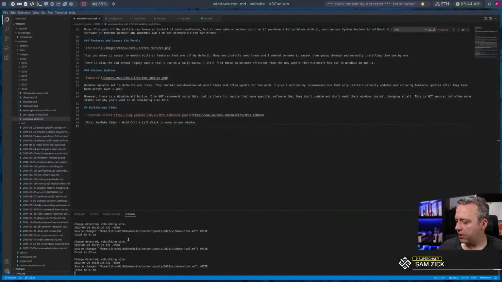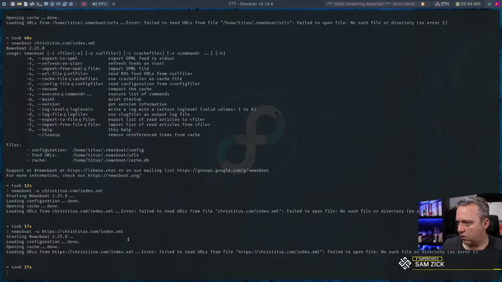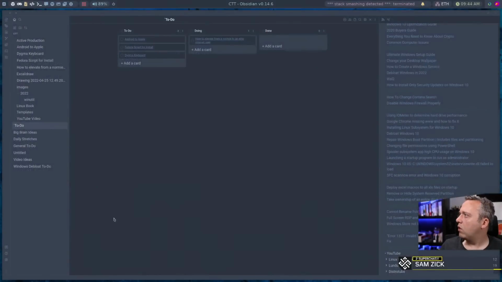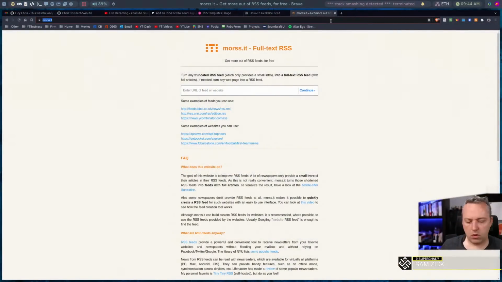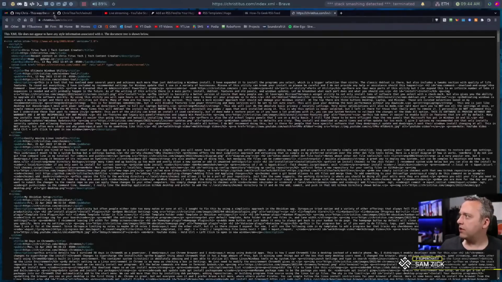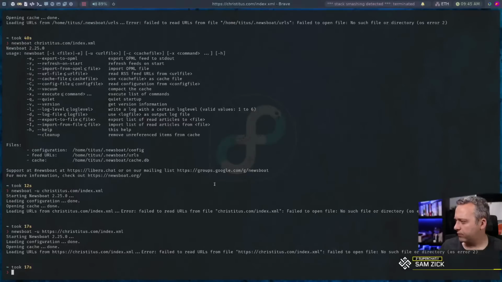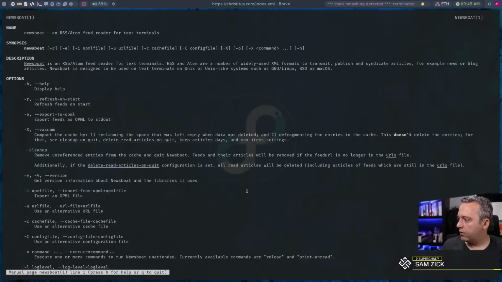Where did I put that? Where are you at, terminal? Oh, there you are. Maybe it needs the full HTTPS. No. Index.xml, right? Yeah, index.xml. That's it. Okay, I guess we're gonna have to read the manual. RTFM this. Newsboat.